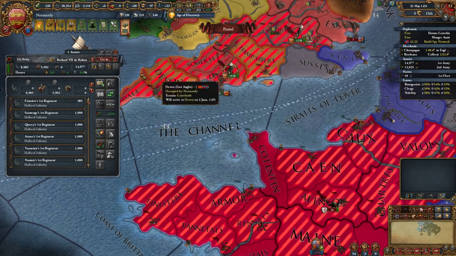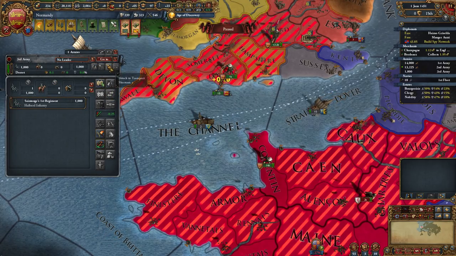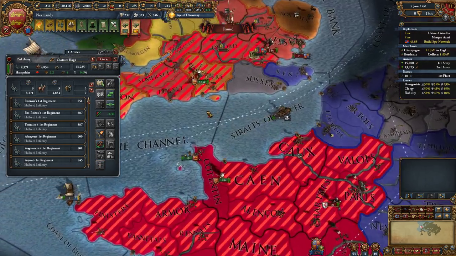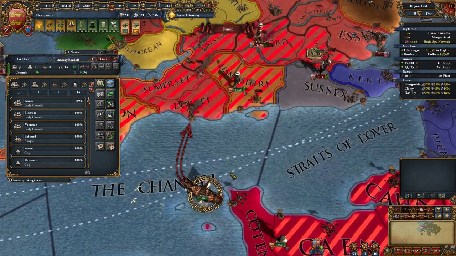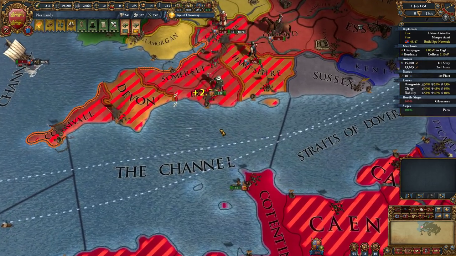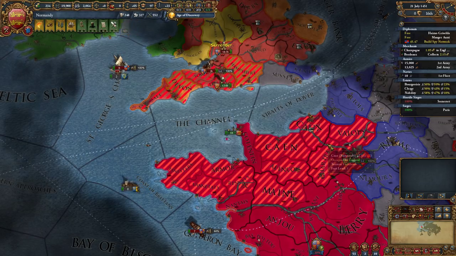Yeah, I know that those two are just going to fall back to the thing, so I'm not worried. Ah, crossing the channel. Such an easy thing to do. Let's get Paris back and I should be fine. Oh no, I need everything back. This war is not going well.